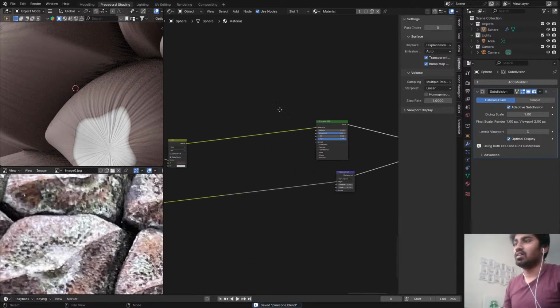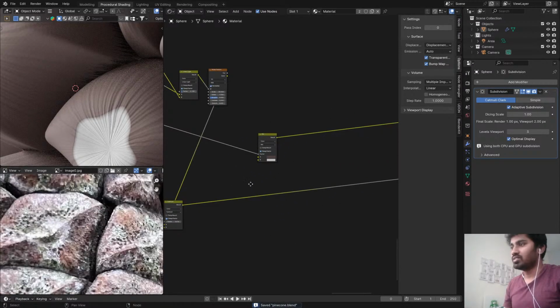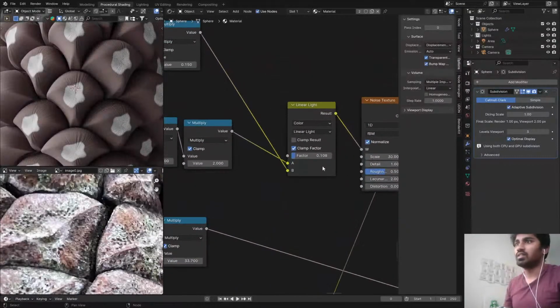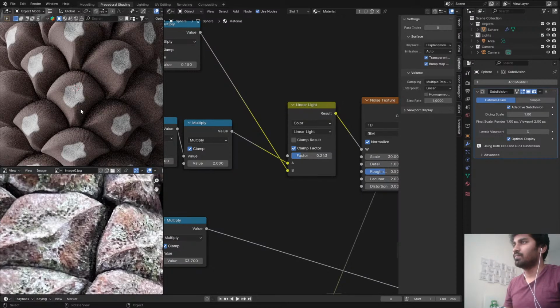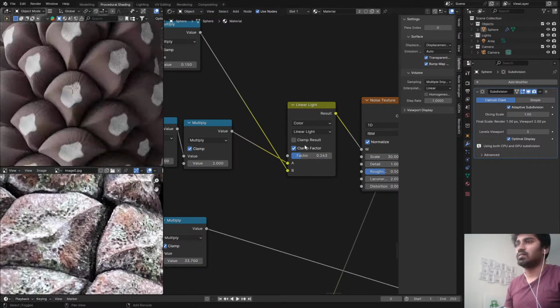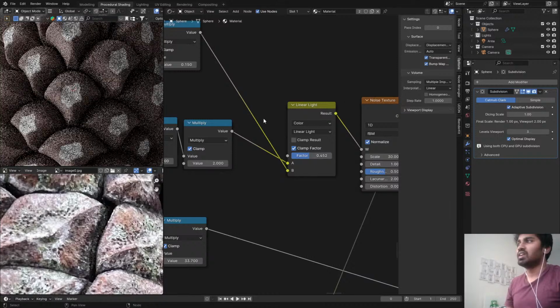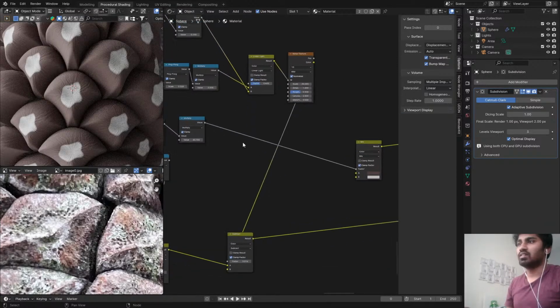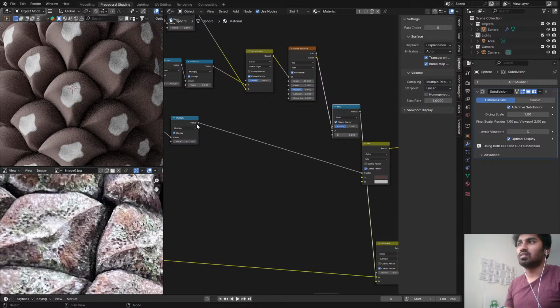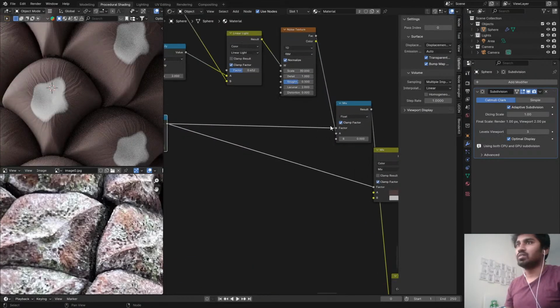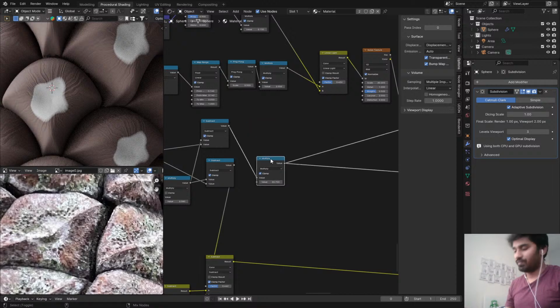Next up, it's still a little noisier, so I think we can add a little bit more linear light to that. But yeah, it's so visible right in the center, and I don't think it is that visible, so I'm going to do a mix with that. Yeah, sure, why not?